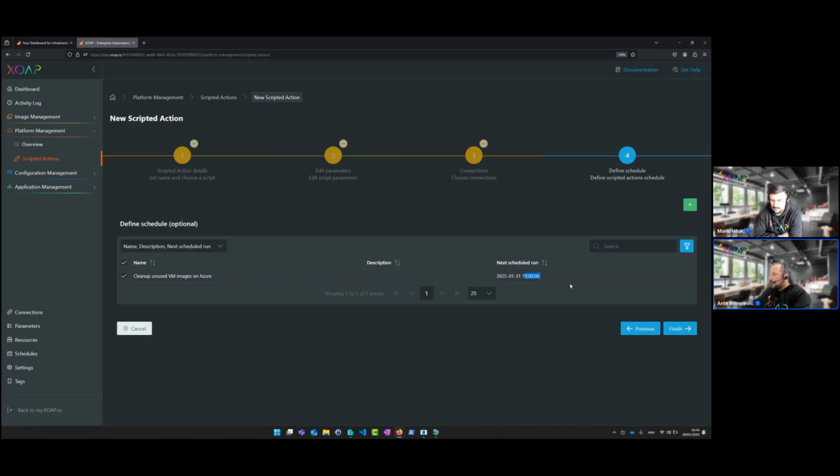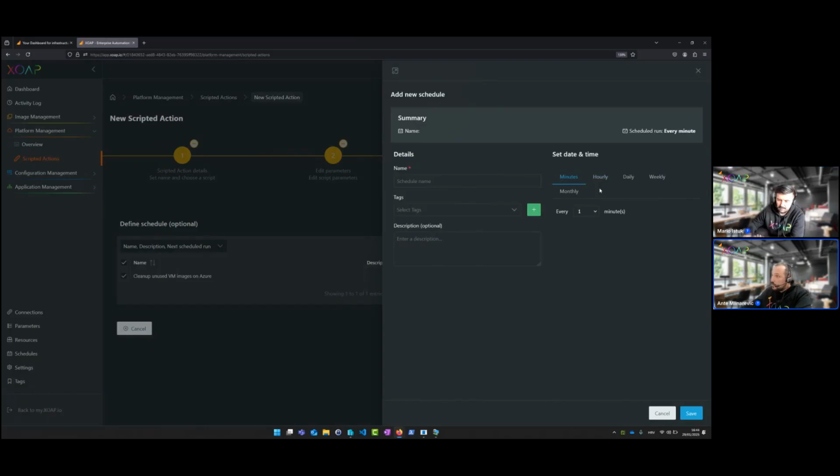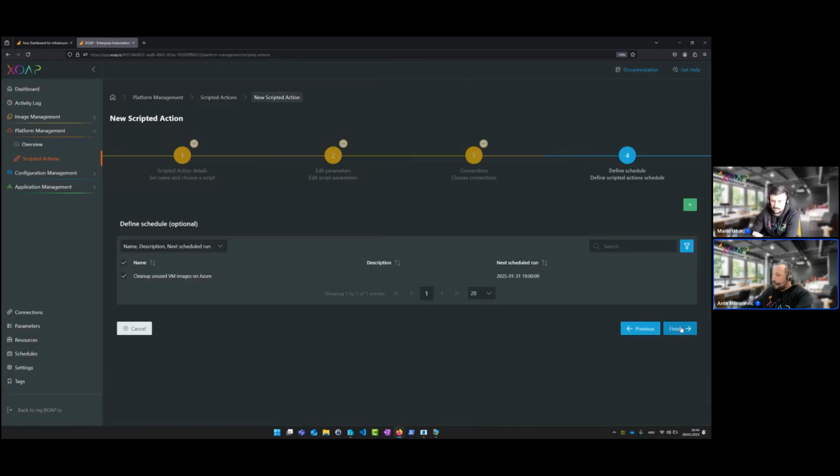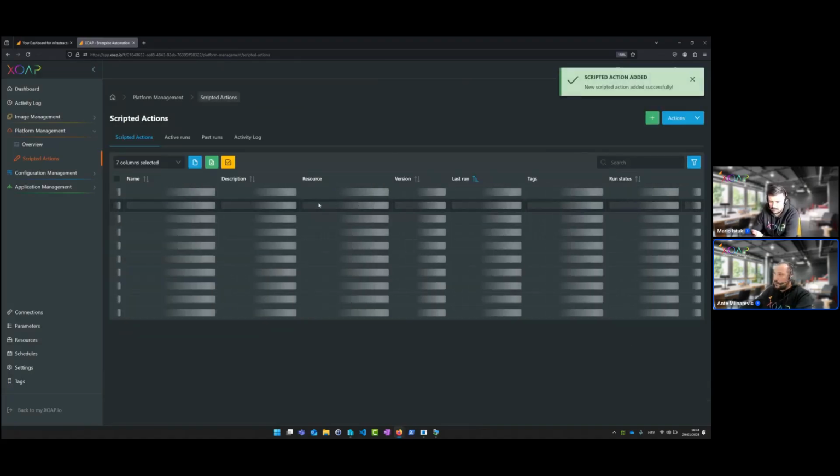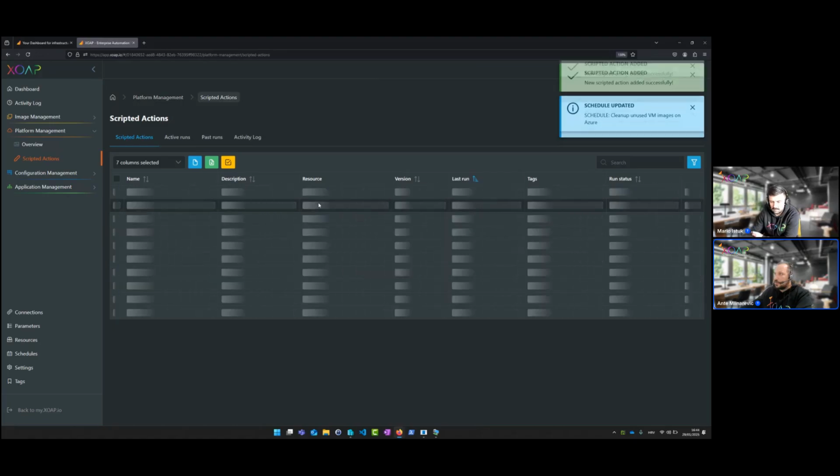You can do that and keep your environment clean. To create the schedule, you have plus here, and you have different options: daily, hourly, weekly, monthly, and so on. By clicking finish, you created your scripted action.